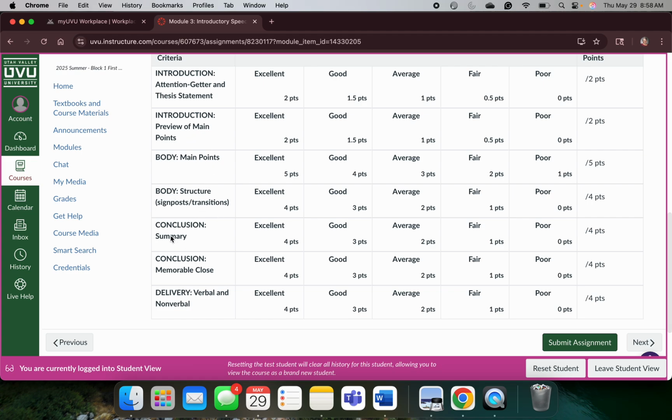And then we pop down here with the conclusion. I want a summary, which is previewing the main points, but we're doing it again in the summary. And then that attention getter that we got to open up, we're going to use some parallel version of that to close it off. That pattern is the same pattern you will use for the next 3 speeches that you give, which is the bulk of your grade.